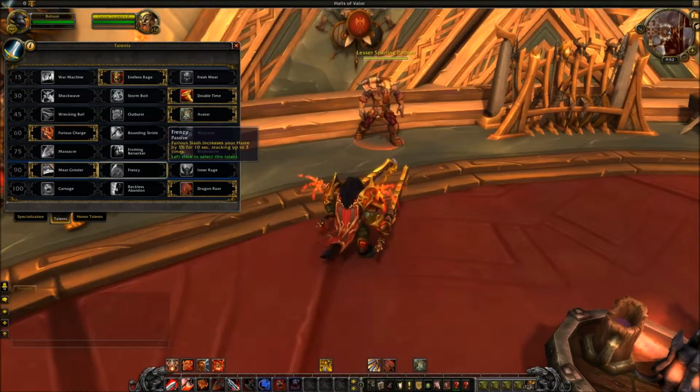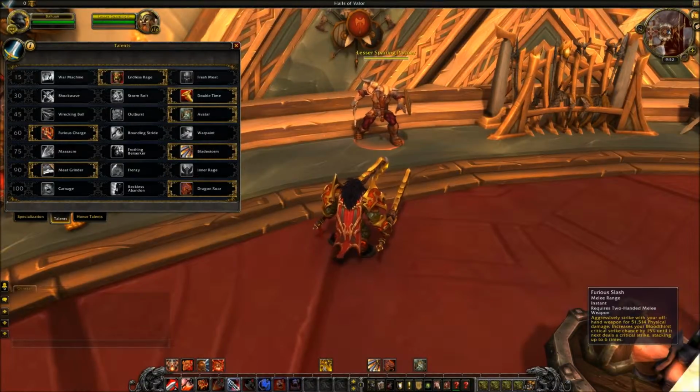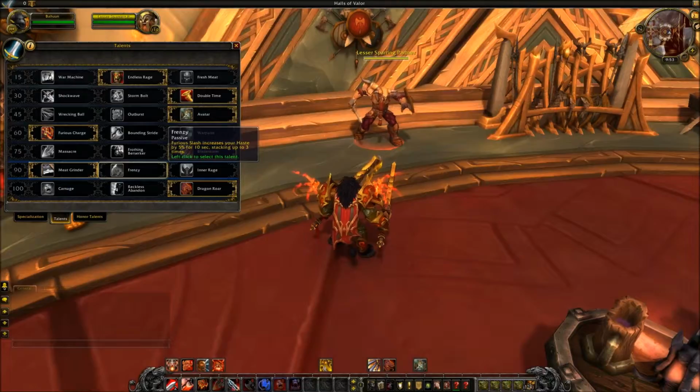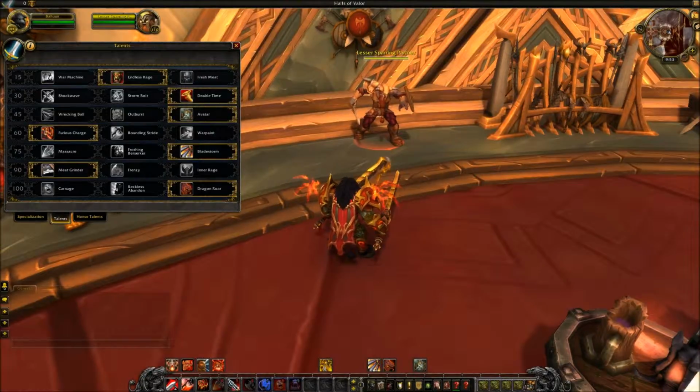Especially since you will be wanting to use Furious Slash to at least get your crit chance up. If you remember, Furious Strike is the new ability that increases your crit strike for Bloodthirst. You may end up using Frenzy 3 times consistently to get the Bloodthirst crit for sure, so that it can lead into the other abilities.